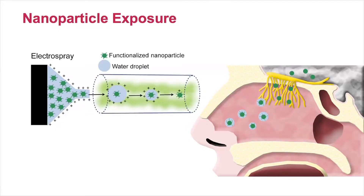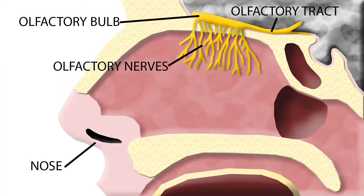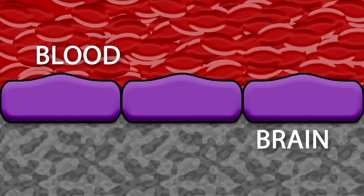Reaching the olfactory pathways — our sense of smell — with a more direct route to the brain that only the nose can offer. However, they would need drugs to attach to the gold nanoparticles, hitching a ride as the tiny particles take the drugs right through the brain's protective membrane, which is the blood-brain barrier.